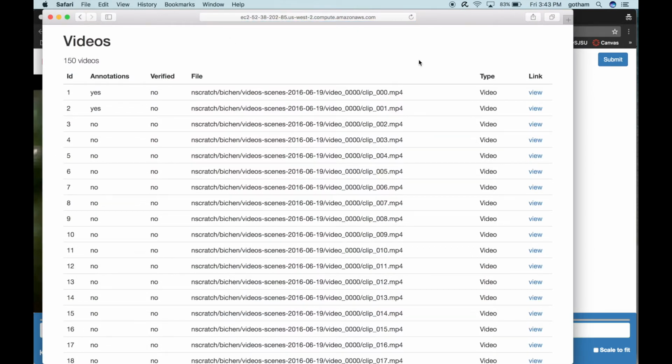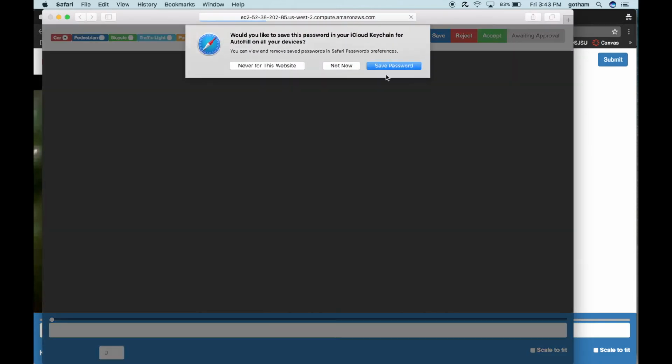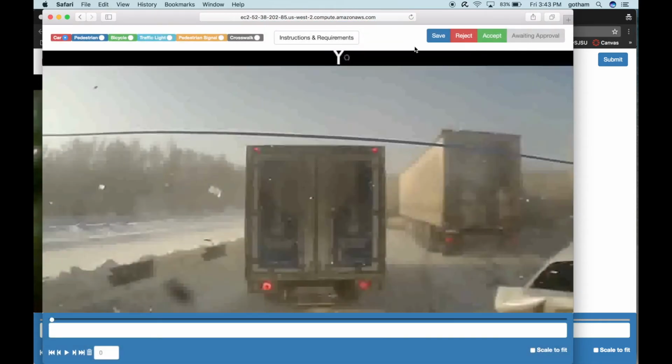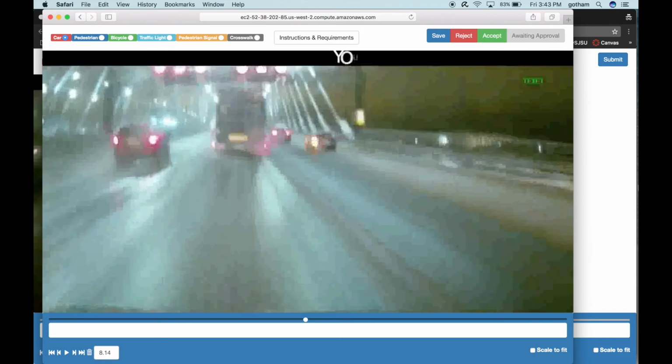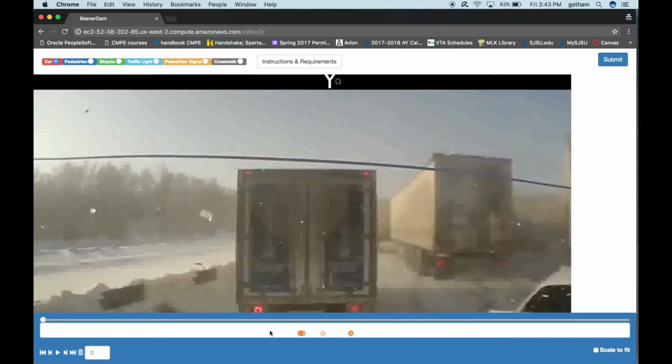So the next feature that we would like to demonstrate is private annotations. Say if you view this as another user, so this was our video number 2, which was annotated by test VA or the test user, and you're not able to see those annotations over here. But if you go back to video 2, if you open as test VA, you are able to see this.